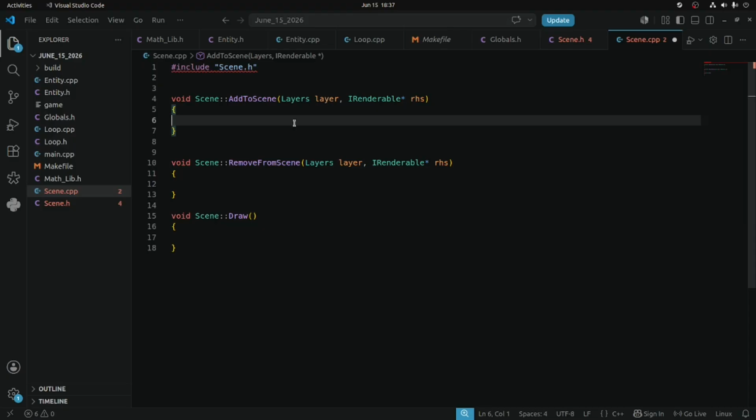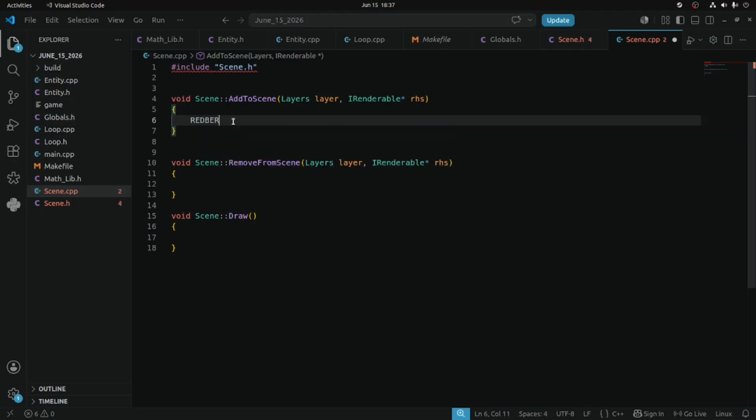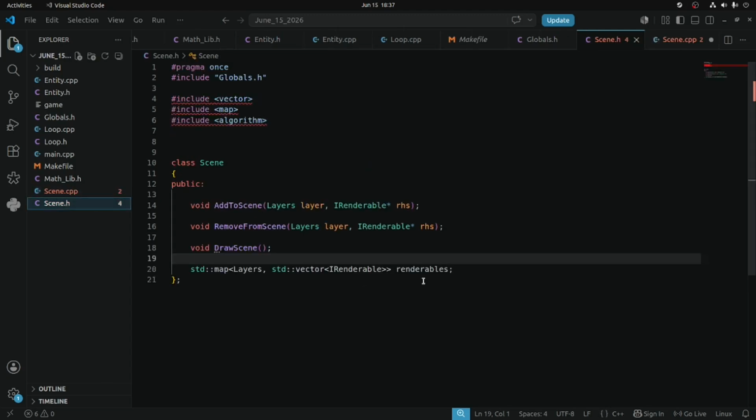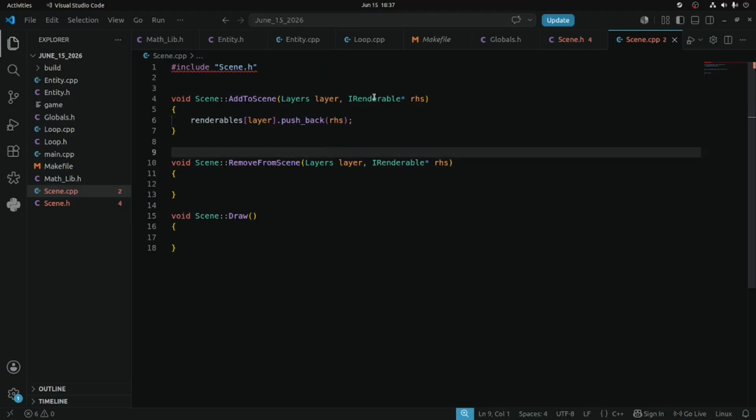How do we add to our renderables? Well, quite simply, if I say, hey, get out of caps lock first, but type in renderables at our layer, and I'm going to say we're going to push back our right-hand side, like so. This is going to add to our scene the guy, the iRenderable.